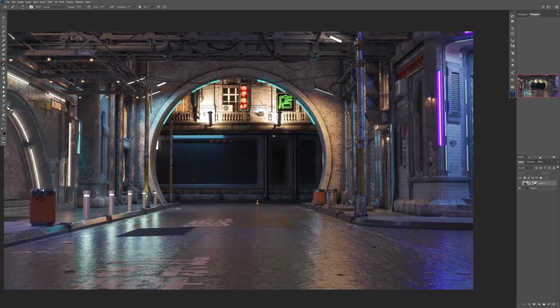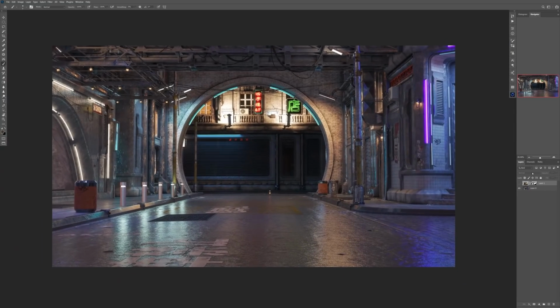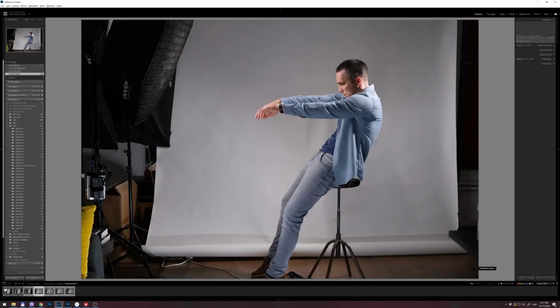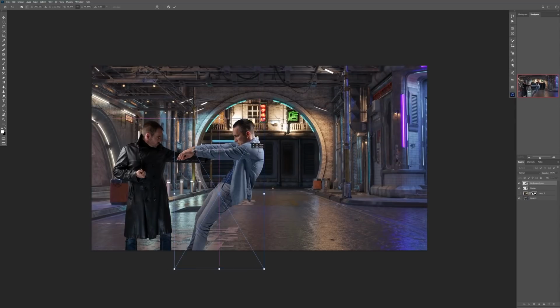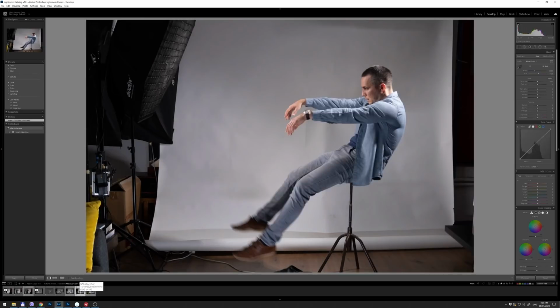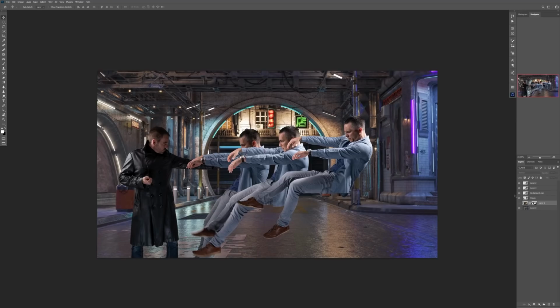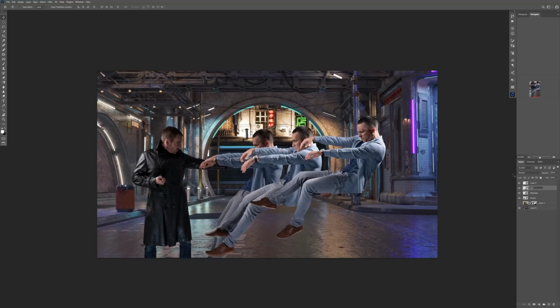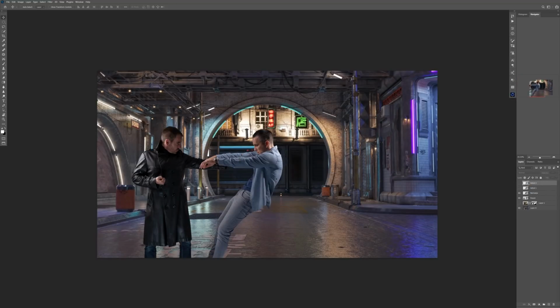I started this photo manipulation by choosing a proper background, then I took a bunch of photos of myself and my friend, chose a few of them that are suitable for this project and extracted them out of the background. Then I positioned those photos in Photoshop how I think is pretty good for this astral body projection theme, and then the fun part starts.